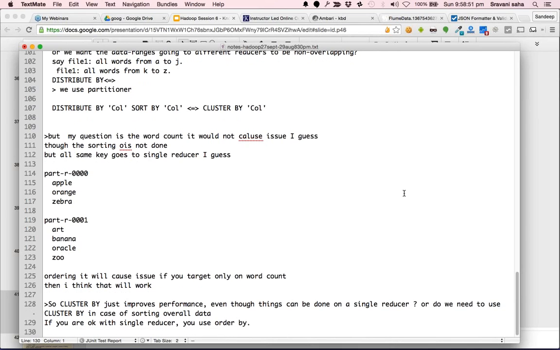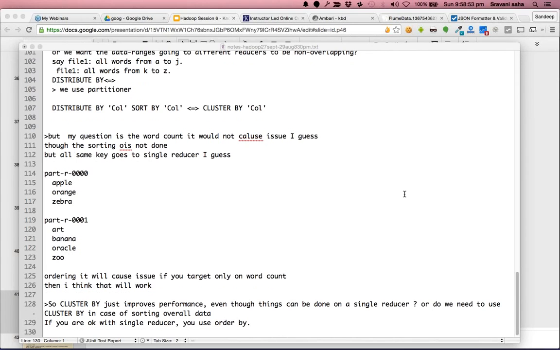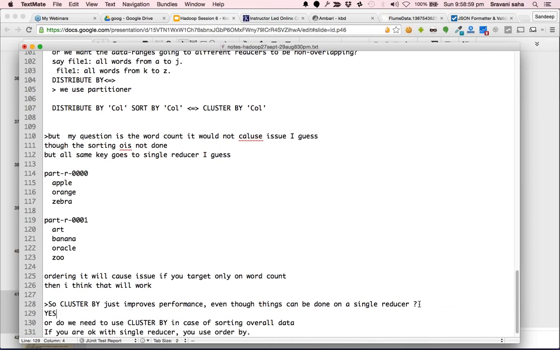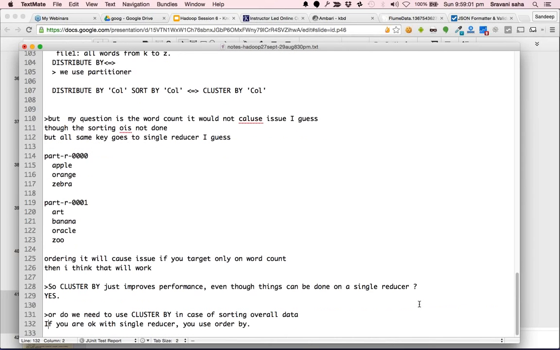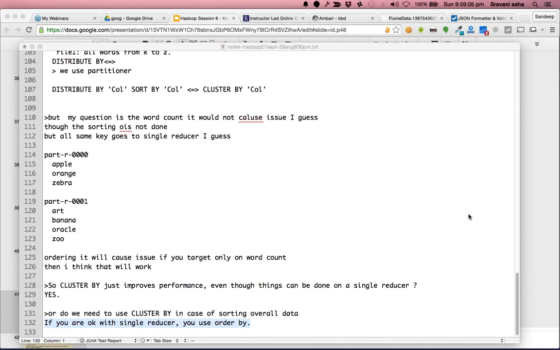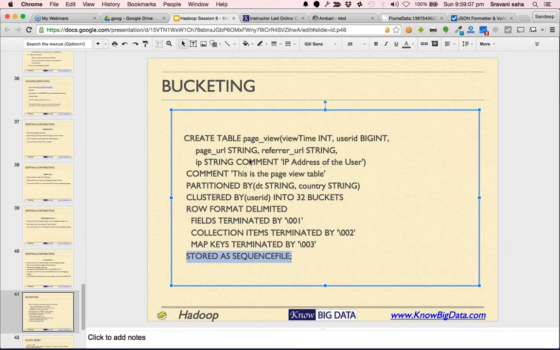Otherwise you use cluster by. All right. So the answer is yes to your first part. Good. Any other questions at this point?